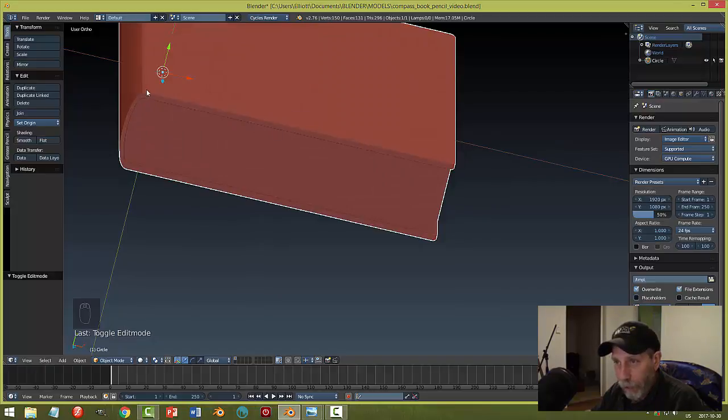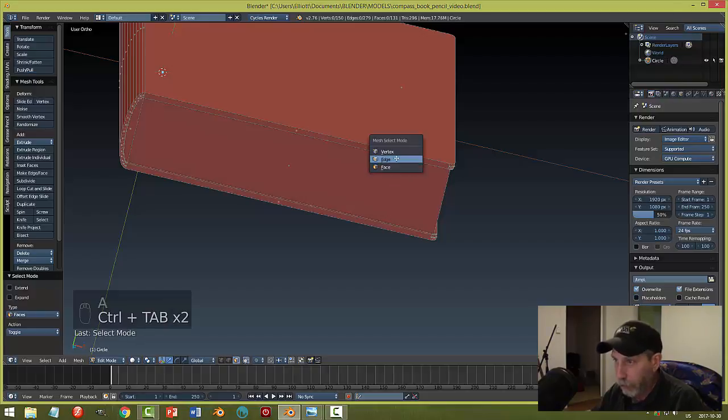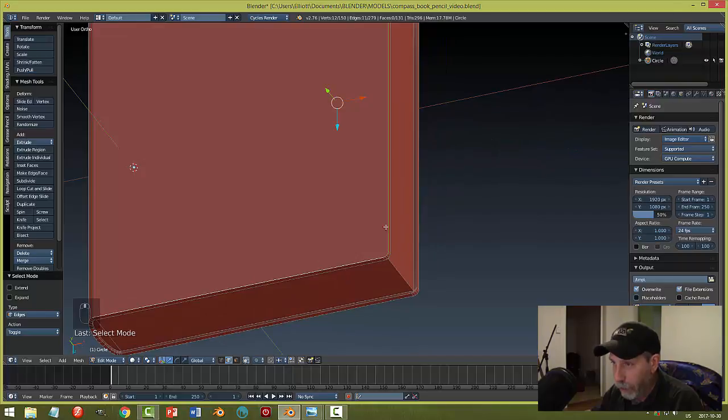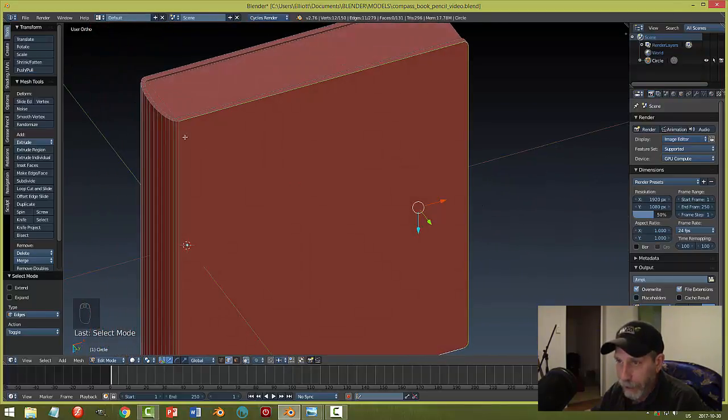But I also don't want the edges of the book sharp, so I'm going to go back into edit mode, and I'm going to Shift Alt and click on the edge. So if you're not in edge select mode, just go to edge select mode, Shift Alt, and you will see that some of this is selected, the white and the yellow all the way around here, but it didn't select anything down here and around there.